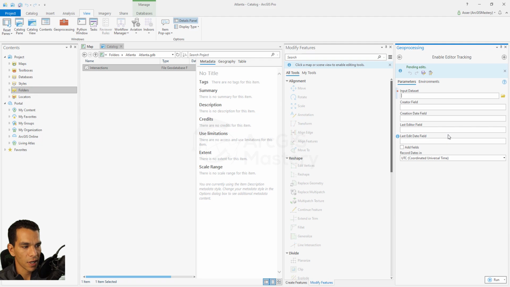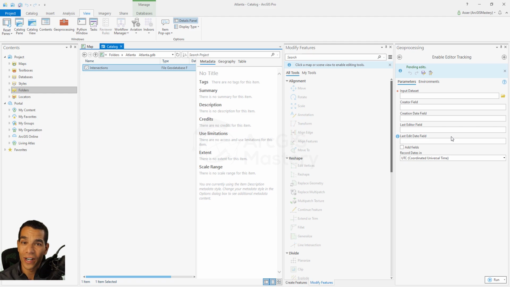The only difference when you use geoprocessing is that you have the option to define the fields for each of these entries. If you run this tool right away, it will create the default fields, but you can also change these fields. So you can save your created date to another field, and the time to another field, other than the ones it created automatically for you. This is one of the differences that using the geoprocessing tool gives you: you can define your own fields if you want to change the fields that save this data.